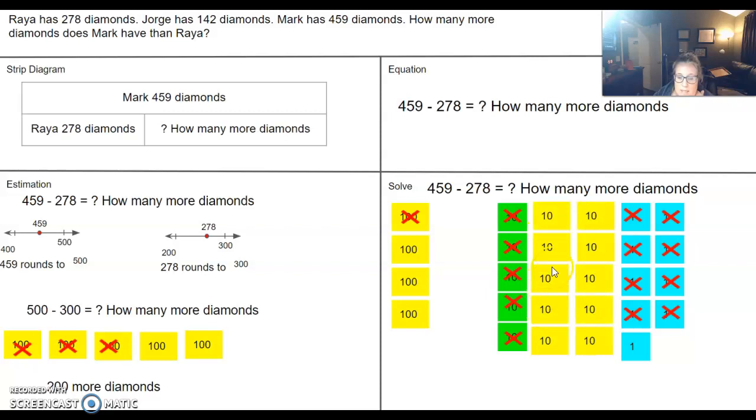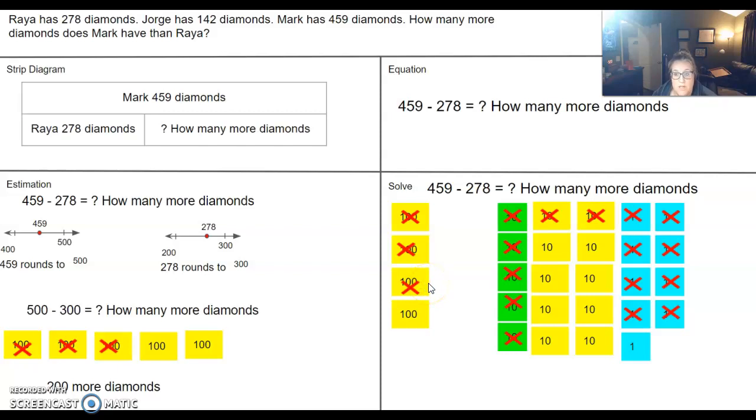So there are my 10 tens, and I made them yellow because that's what color the hundreds are, just to help me. And now I can continue. So I have 1, 2, 3, 4, 5 groups of 10, and I need 2 more groups of 10. So there's my 6th group of 10 and my 7th group of 10. Now I've taken away 7 tens, so I know I'm done. Finally, I'm going to take away my hundreds, so I'm going to take away 200. So I have 100 and 200.